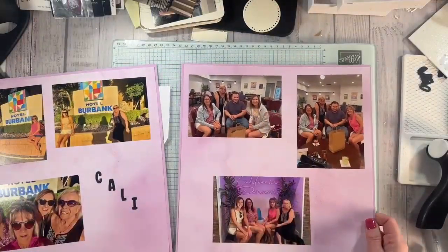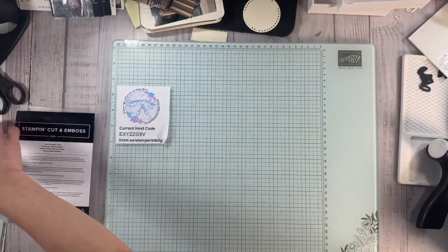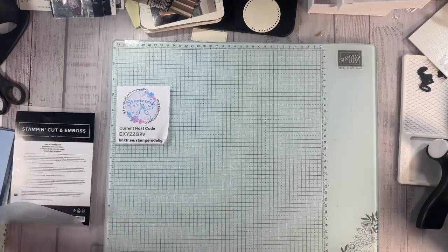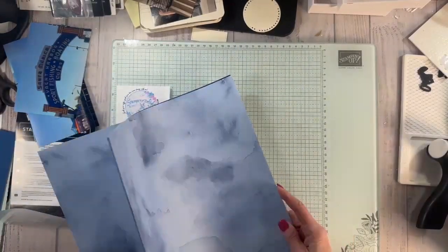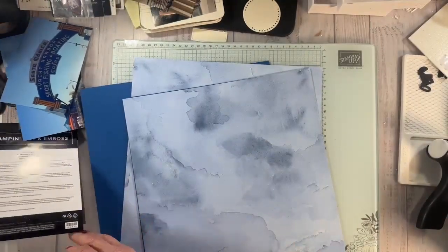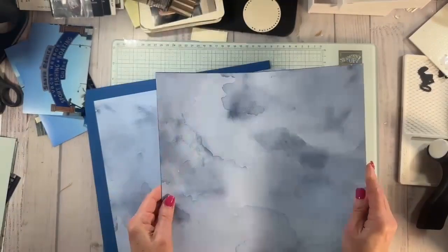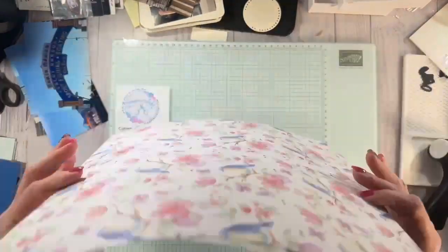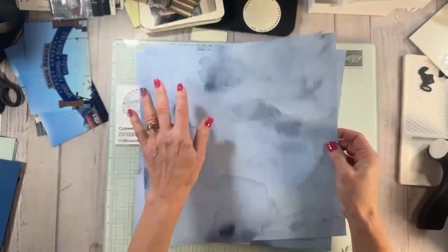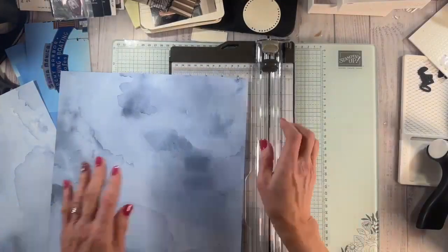There's my second. Now, I'm not putting anything on here yet. This is when we first get to Cali. We did a little sightseeing, so I'm going to bring those in. And again, using that beautiful paper. Let me grab these pictures out of the way here. Using the back side of that paper and some blue background. I'm going to do the same thing with these 2 pieces. And you can see this is the Flight and Airy paper, which is a celebration item. I hated to cover up that beautiful paper, but I wanted this blue area here. So, do a little trimming, just a little bit.